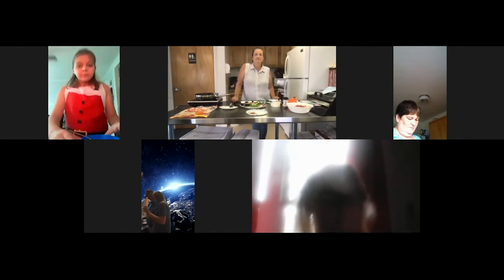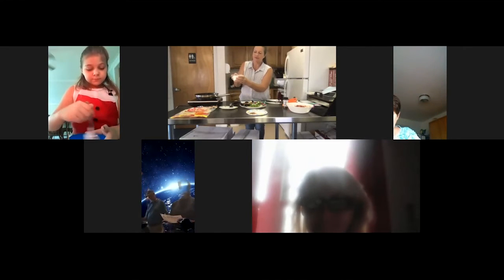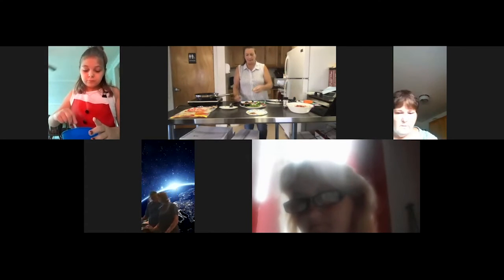Get all our stuff in. And then mix your water and your sour cream, and it should be a runny consistency. This is really good on almost anything, like baked potatoes or even as a dip for chips. All it is is watered down sour cream with lime, or you can do lemon zest. And then we're gonna add the juice of the quarter lime that you had left and mix that in as well.